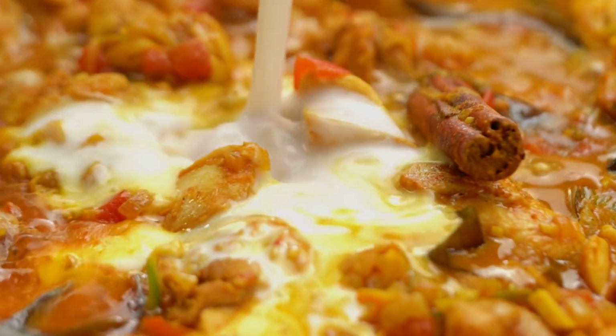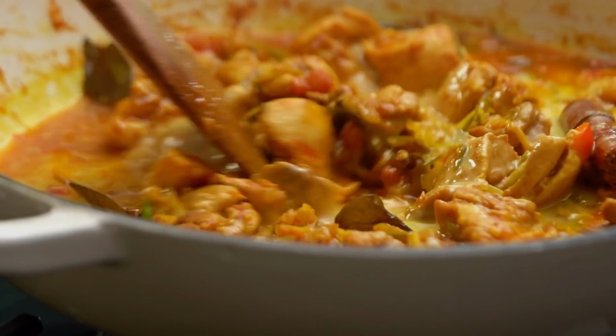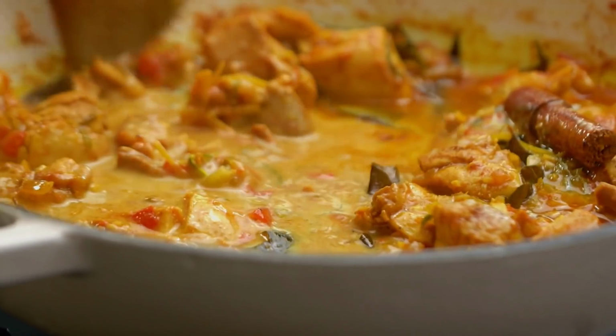Yum. Okay, we want to finish this off with a little bit of coconut milk. And then you just want to let this simmer, 5-10 minutes, lid off, just to let that coconut milk make friends with everything in there and let things thicken up ever so slightly.